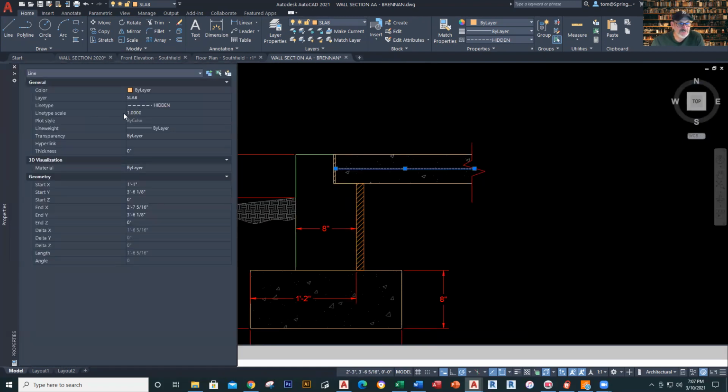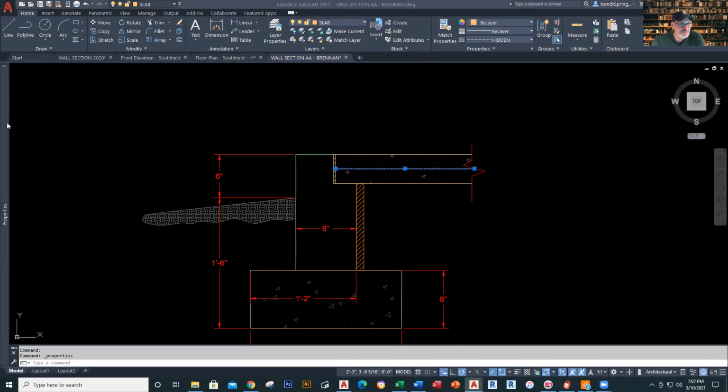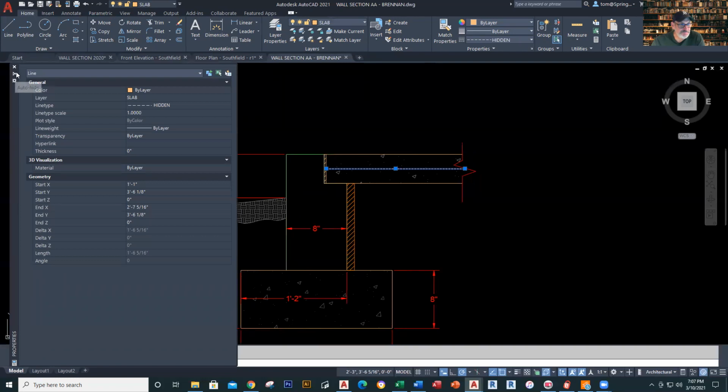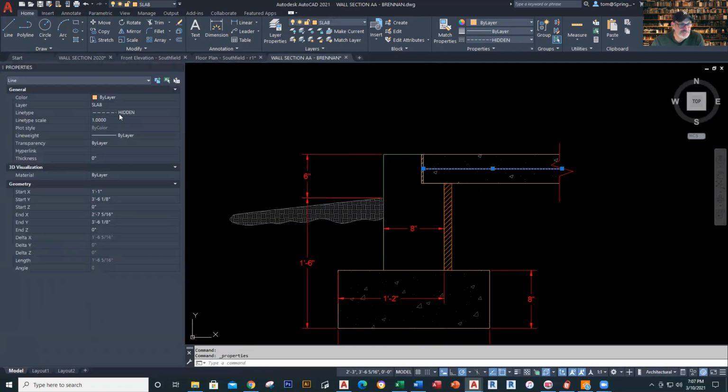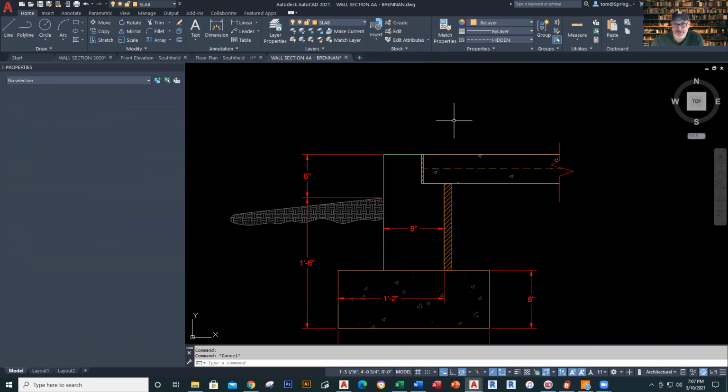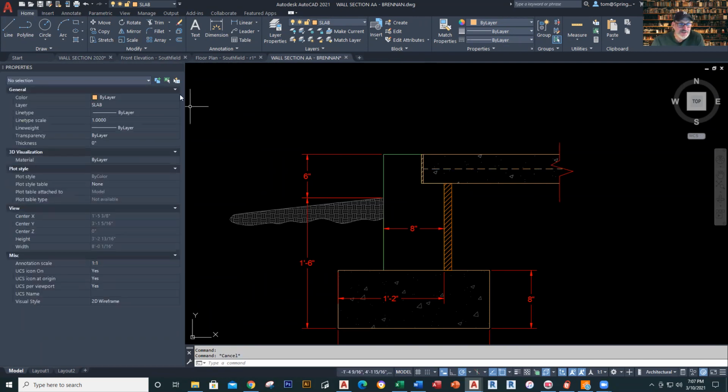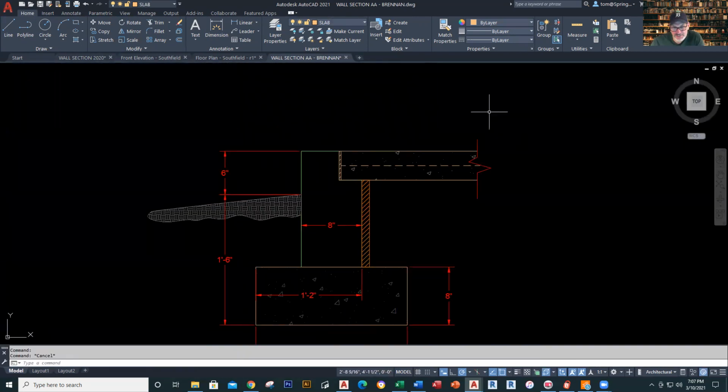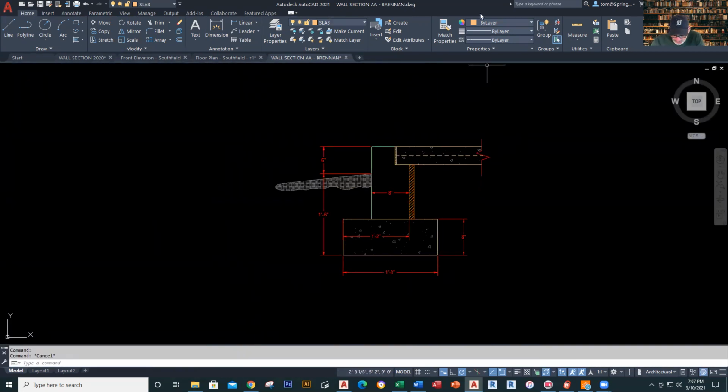So in this particular case, I want that to be larger. I'll say line type scale for that one. Let's go ahead and say 4. All right, that looks better. So that's all you've got to do. I just did a little override on that particular one and we fixed it. So we got that. Okay, so now we've got the bulk of the stuff in here.